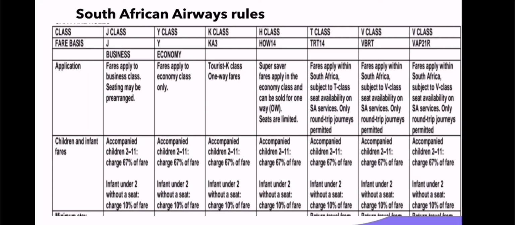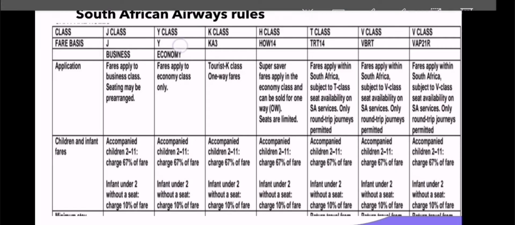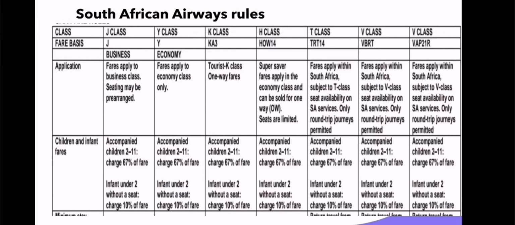You have your class represented in the first row, class J, class Y, class K. The fare basis for it, the fare basis is the code that you use for this class. In N5 level, we start to explore more on the concept of fare basis, especially when we get to point to point fares. But for N4 level, we are only going to be using one letter fare basis.